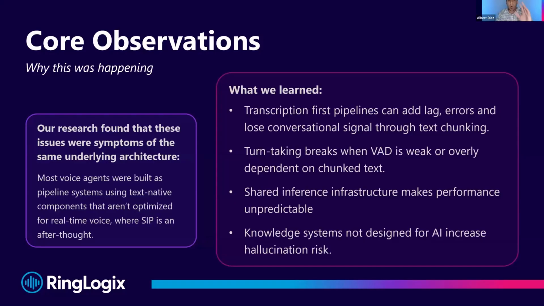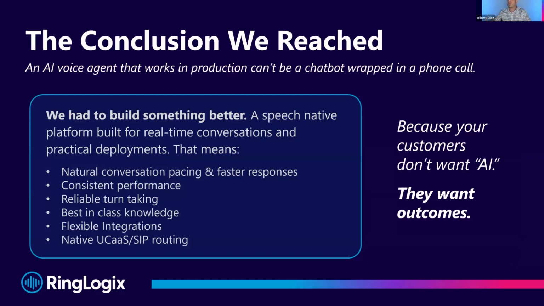So the question was, okay, why was it happening? We figured it out. We needed to understand, what are we going to do from here? So now that we know most systems are used building pipeline, this is some of the consequences of a pipeline. We see vendors out there putting out solutions to try to improve pipeline. We got to get around that, right? So what are the conclusions that we reached? We had to build something a little bit better.